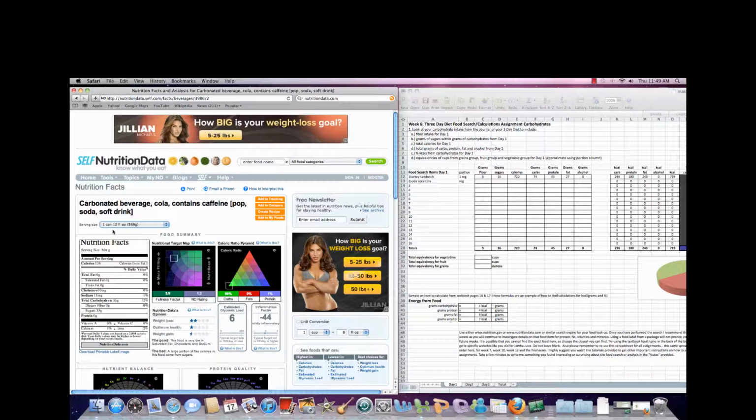The next most important thing will be getting the right size. So maybe it was a 12 ounce, and it's going to give us the information here. Let's see, there's probably no fiber in there. And the sugars, because it's not diet, are quite high. Calories, 136. Out of the carbs, it has 33 sugars. That's pretty high in sugars for the amount of carbs, so that shows us it's a simple carb. And the protein, of course, zero. And fat, zero. So this is starting to add up.